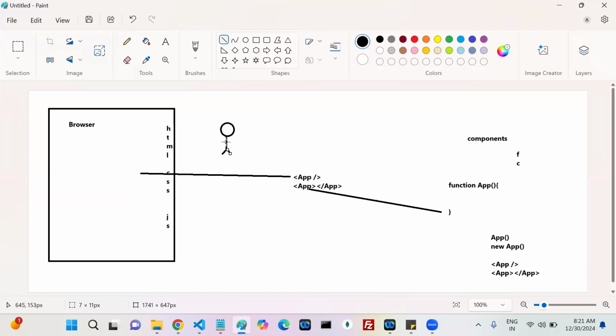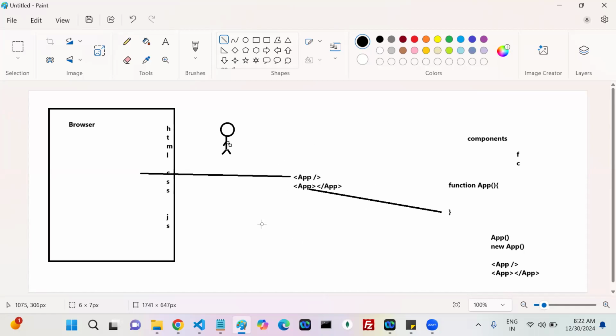So here one person's help is required for my browser to recognize this as a component or not. Yes or no? If this person doesn't help my browser, it doesn't know about React components. My browser knows only three things, as you said: HTML, CSS, JavaScript.